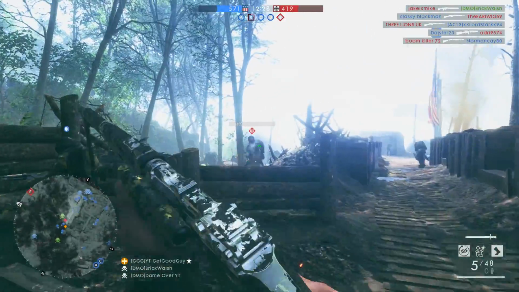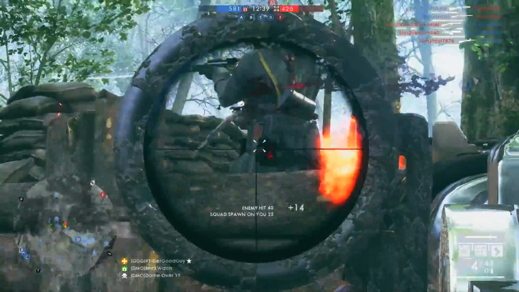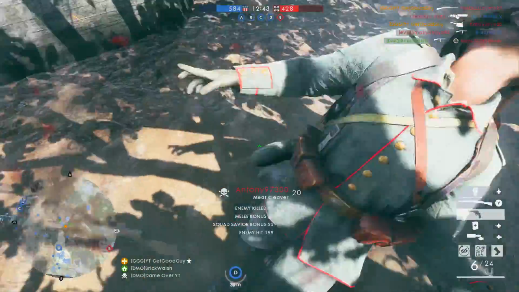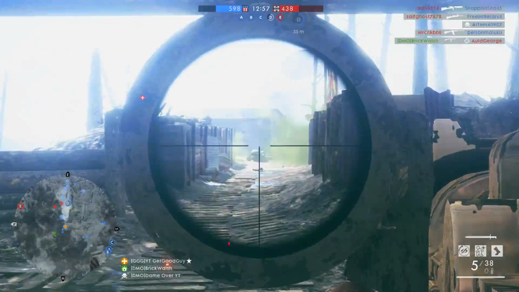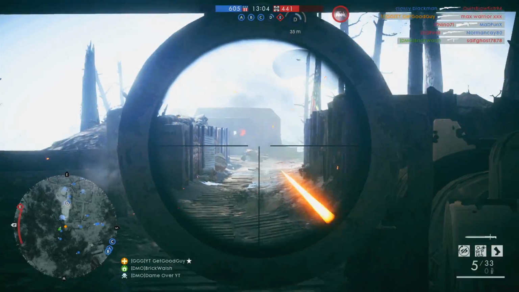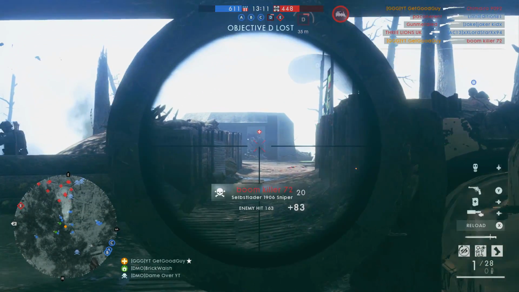Now, a couple of days ago I produced a video on the factory variant of this weapon, which I'll link to in the description and in my pinned comment. If you haven't seen it yet, then I highly advise you check it out, as I cover the stats of the Selbstlader 1906 overall in that video, so obviously I'm not going to do the same thing today. What I am going to do is compare this sniper variant to the factory variant.